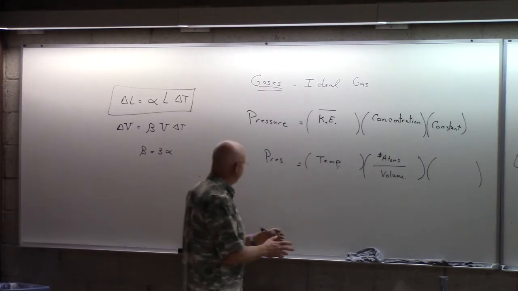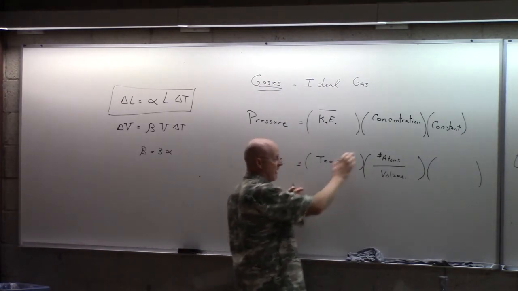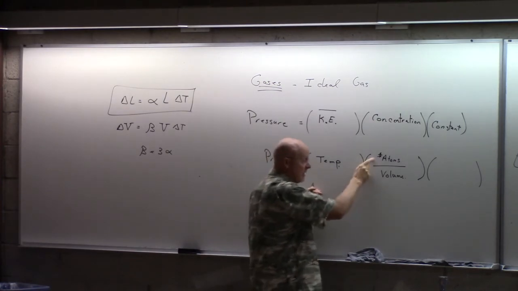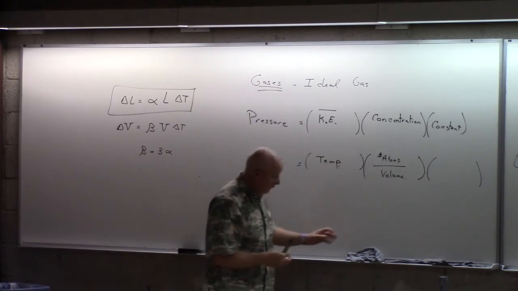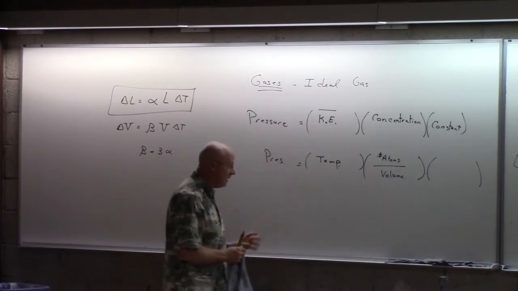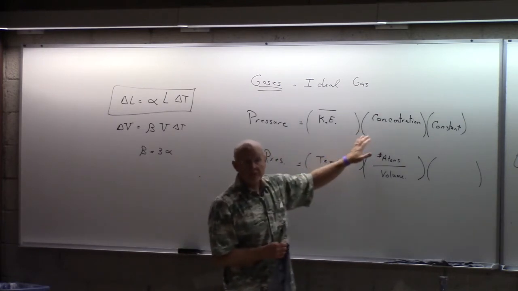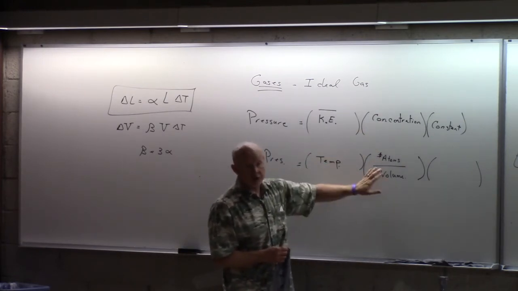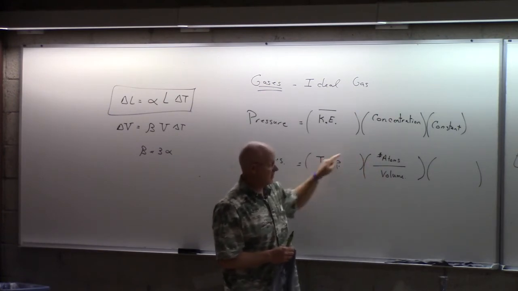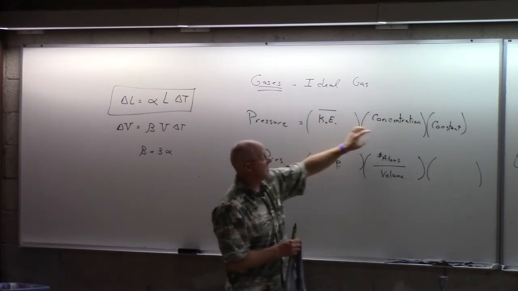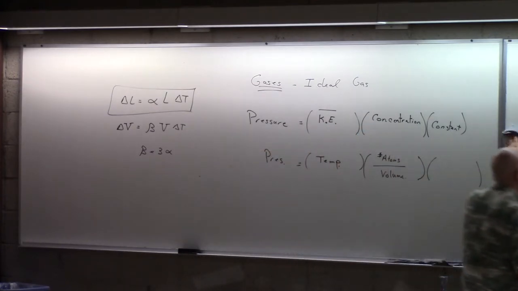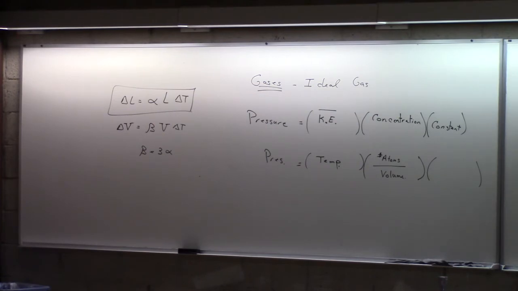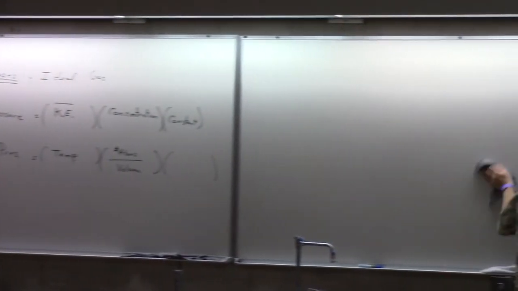So some people prefer to think of pressure as caused by three factors: how fast they're moving, how many you have, and in what volume you have them. And if that serves you better, fine. But I think this is easier to understand. You just have to remember concentration is actually two factors. So you might say there's three factors that determine the pressure, or you might say there's two factors, but concentration is two factors. Whichever way you find easier, ultimately we're just going to have an equation, so take a look at this equation.